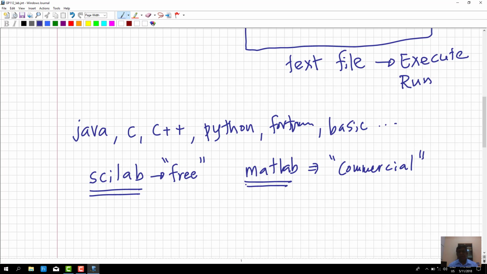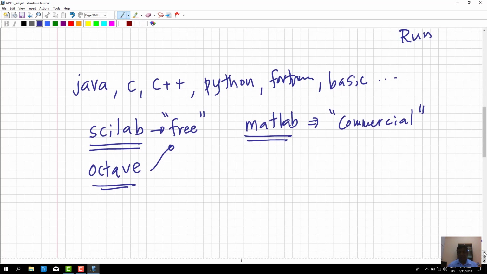Of course, some of you may be used to MATLAB and you will find they are almost the same, except there are a few variations in the instructions, and also some of the functionalities and toolboxes available in MATLAB are not available in Scilab, but we can do a lot of things even with Scilab, right? There's another software which I can also recommend called Octave, which also comes in between Scilab and MATLAB. This is also free and open software.